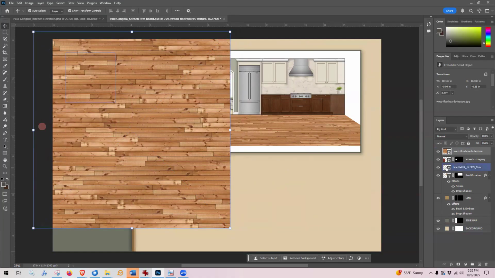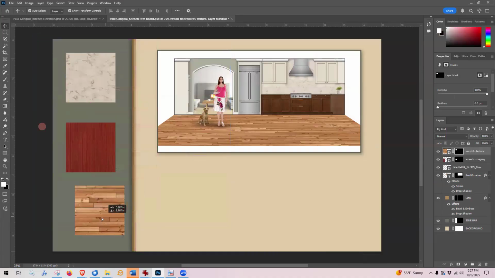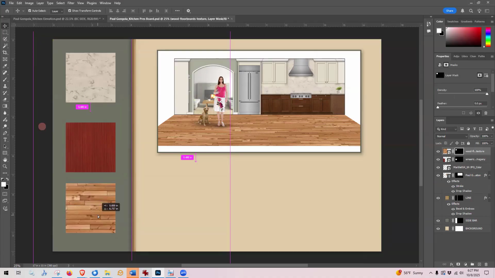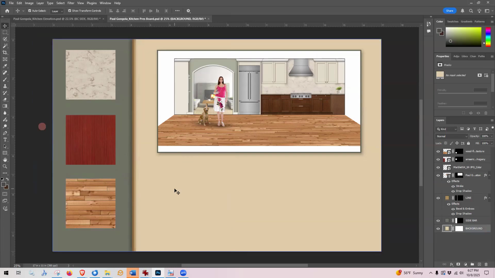And then I'm going to, again, do the same thing. I'm going to hold control and I'm going to select my marble here. And there, it has highlighted that area. So it is going to mask out everything outside of that area that I have highlighted. So I'll just go with my layer mask, mask that out, and then I can move this down here more or less. So let me arrange these, kind of get them even.